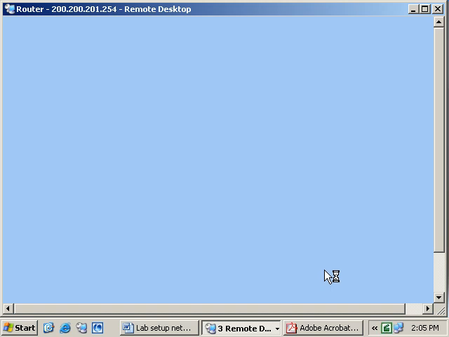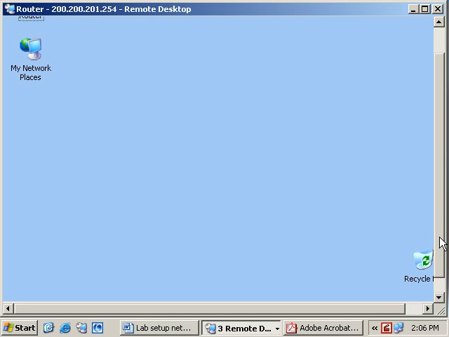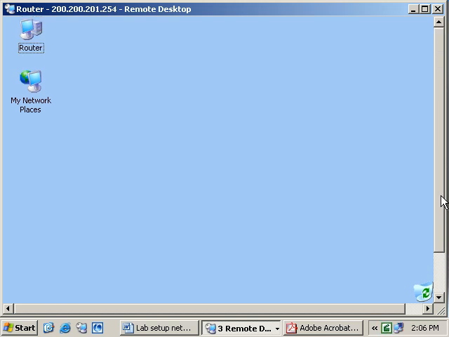And the router is now a member of the benandbrady.com network. Now, what we need to do is configure the routing service on this computer. So we will configure this computer as a router. In order to do that, we need to configure the Routing and Remote Access service on this computer and set it up as a private network router. And we will do that in a moment. So there we go. Router is up and running.